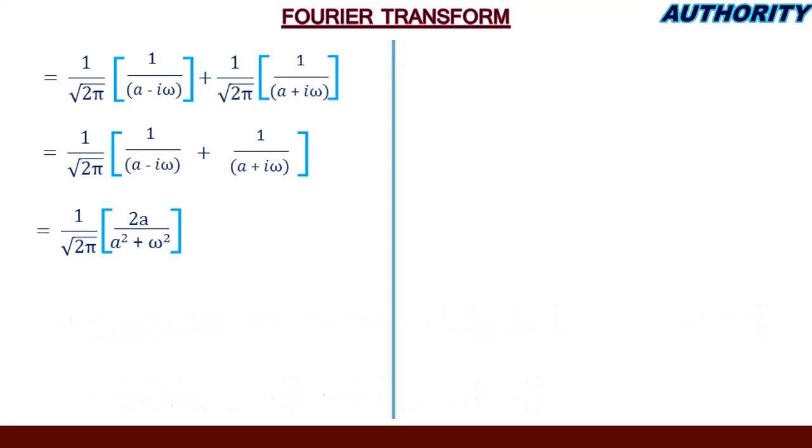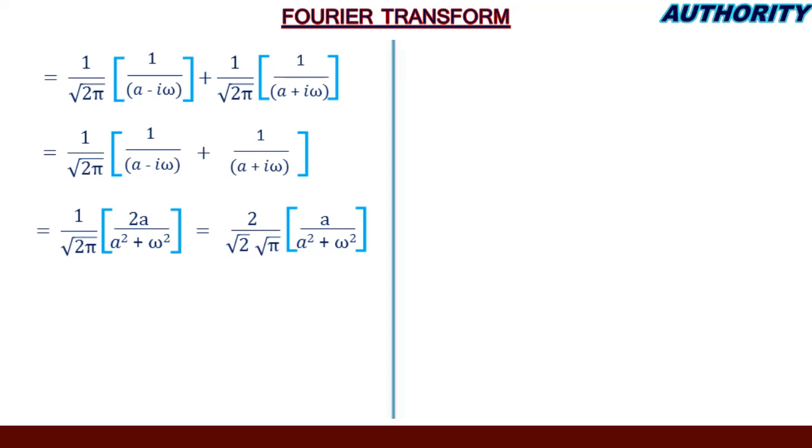All right, so in this case now, let's bring out these 2. Let's factor the 2 out in the numerator, right? So it is going to be the constant outside. So we're going to have 2 all over, and then in this denominator, we have square root of 2 pi. It's still the same thing as saying square root of 2 times square root of pi. Then we have in a bracket a all over a squared plus omega squared. All right? Now, this constant that is outside, let's rationalize it.